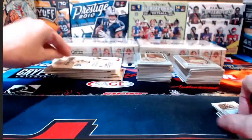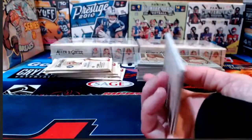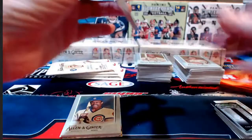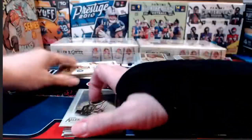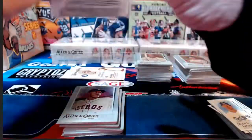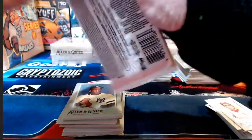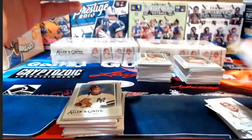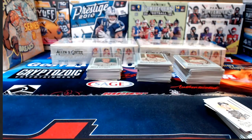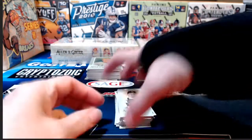That's why sometimes products with more cards, for instance, Series 1, Series 2, Update, that come in the jumbo packs, even though there's a ton of cards in there, you can sometimes break that as quickly as something like this that has fewer cards overall, but more packs to open. Plus you have the beauty of Series 1, 2, and Update is that all the hits are nestled right there in the middle, including short prints. So you can just cut straight to the middle, look at the good stuff, and you don't have to look through all the other cards. That also helps when you're breaking. Doesn't help when you're sorting. You still have to sort all that stuff, but it helps when you're breaking anyway.